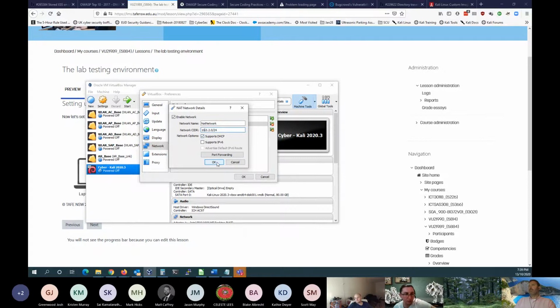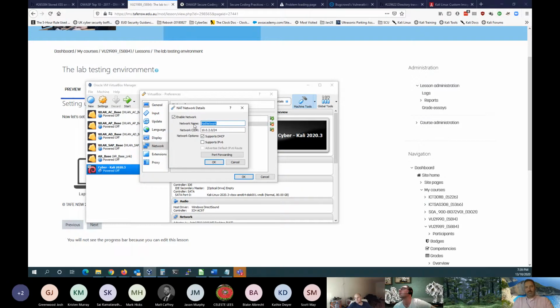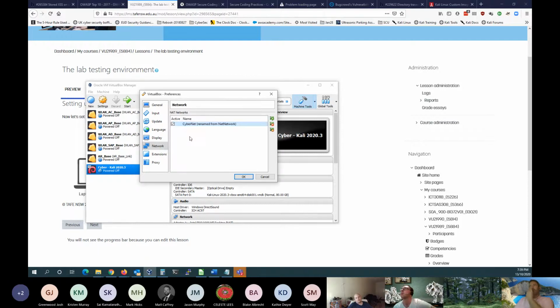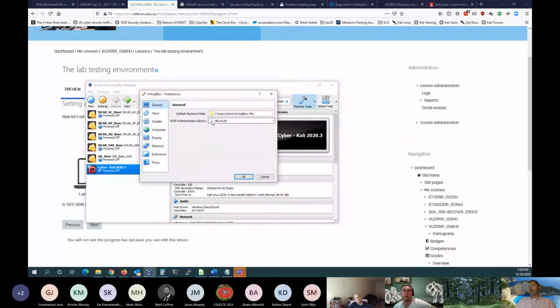It's got a DHCP server in there, which is good. Mine's active and enabled. I might even call it something like Cybernet. That's just horrible, but you can change the name, and it doesn't matter what you call it. It calls it NAT network by default. If I go back in there, now it's called Cybernet.